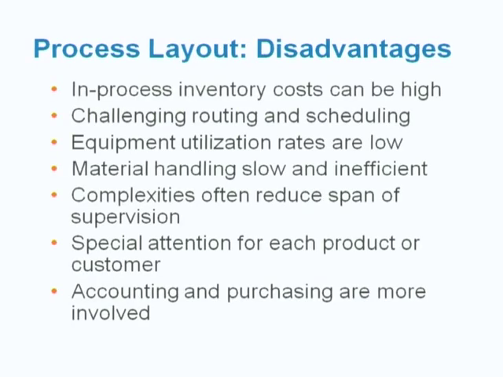Bad points. The in-process inventory cost can be high because, as you can see from the slide, we have many routes. Sometimes there can be a traffic jam, and then the in-process inventory can be high. Equipment or machine utilization rates are low. In other words, some machines will not run all the time. It can be less than 50% utilization.